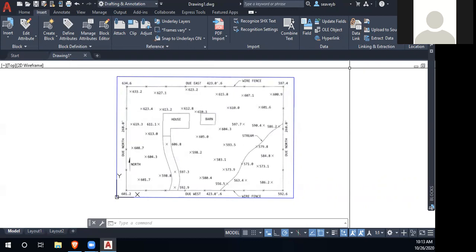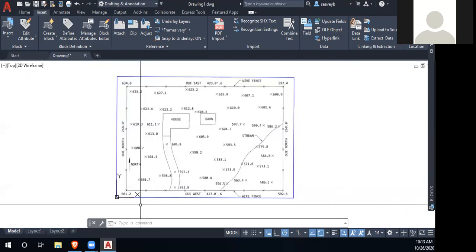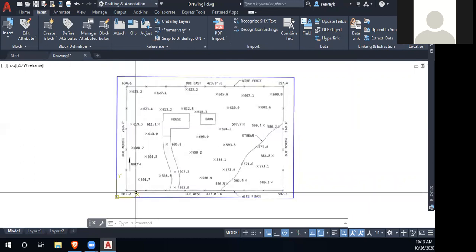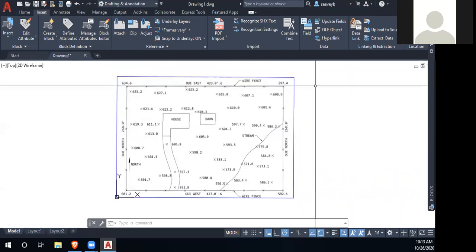Yeah, it actually does. Scale. Yeah, it's time to scale it. Well, after you rotate it, we're going to scale it. Then you selected it and then rotate it? Yeah, and you're going to rotate it based on that bottom line or the top line and try to make it horizontal. Okay.